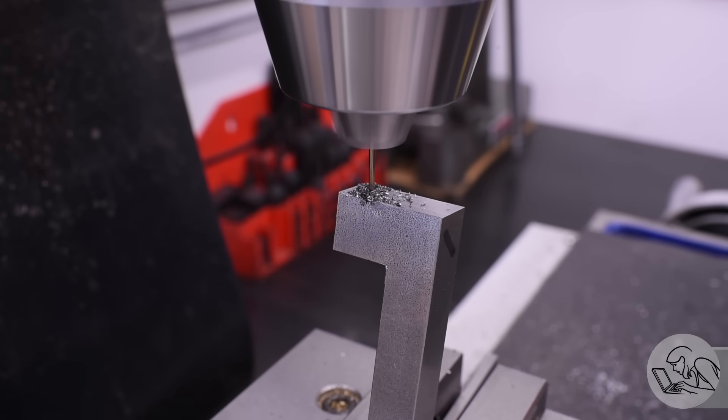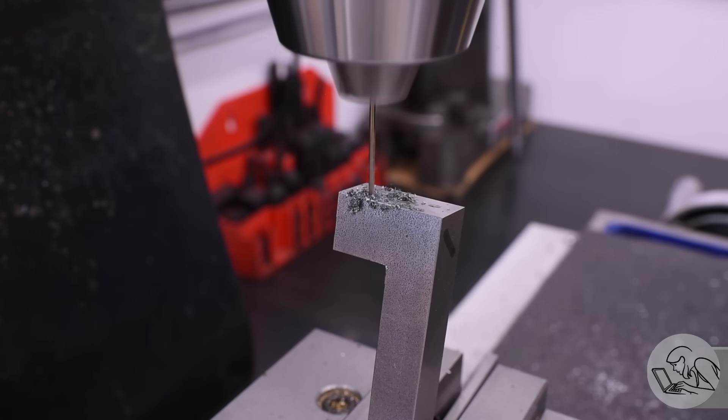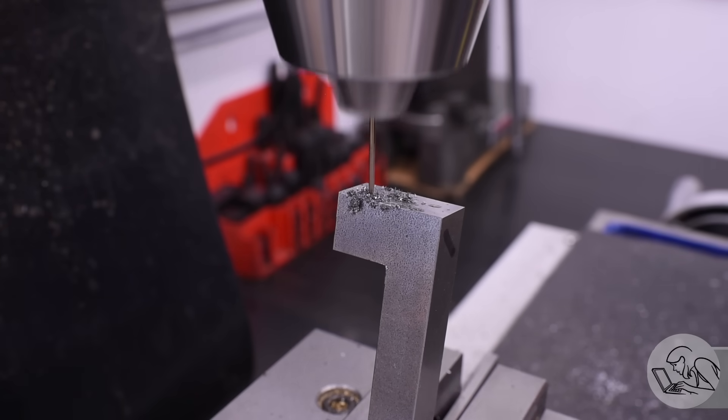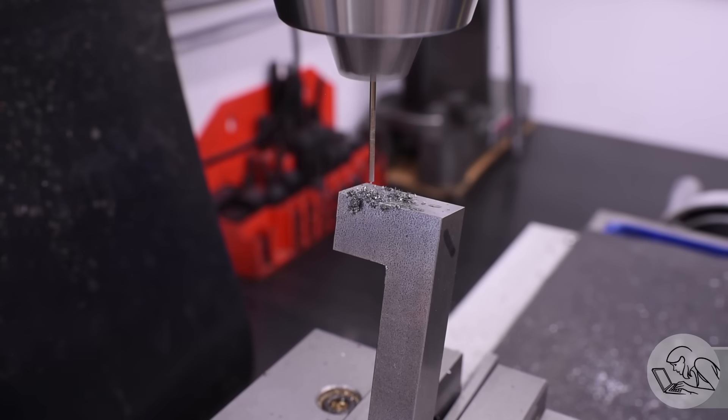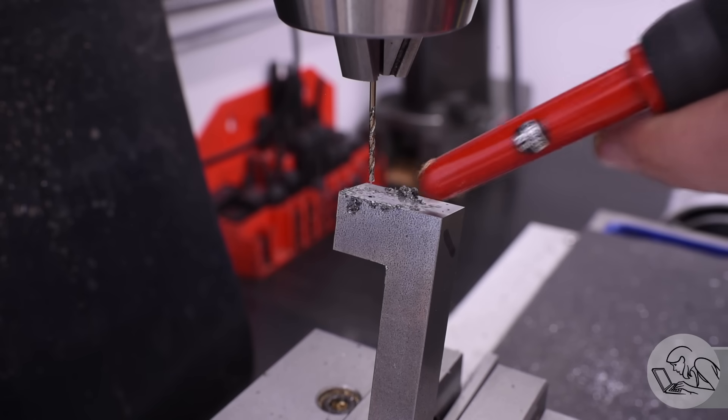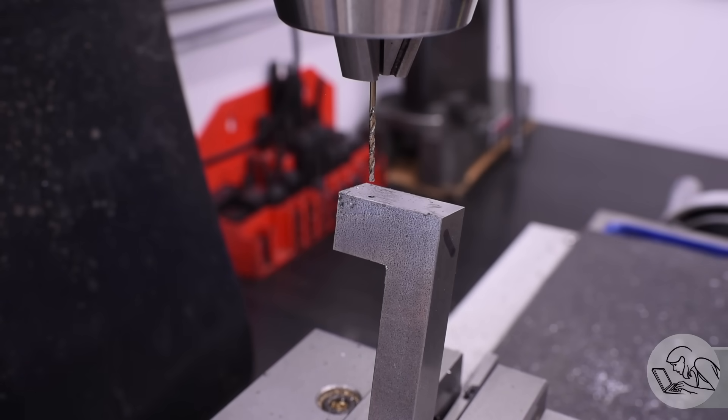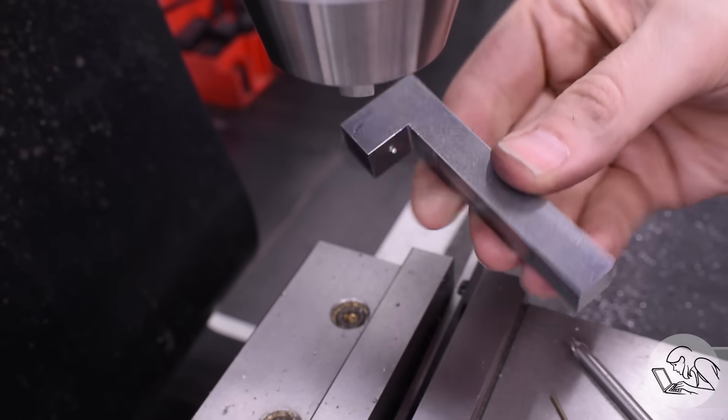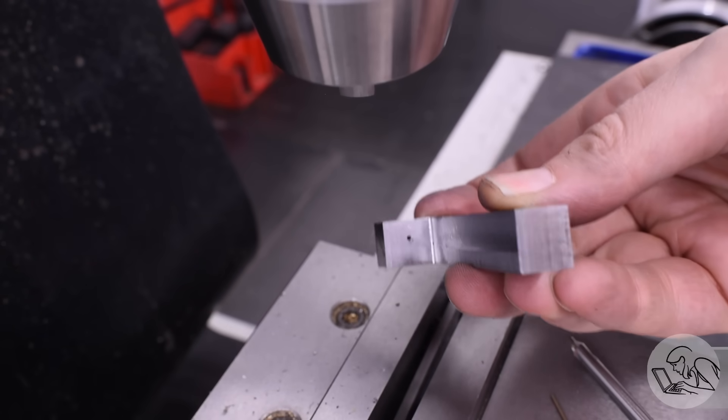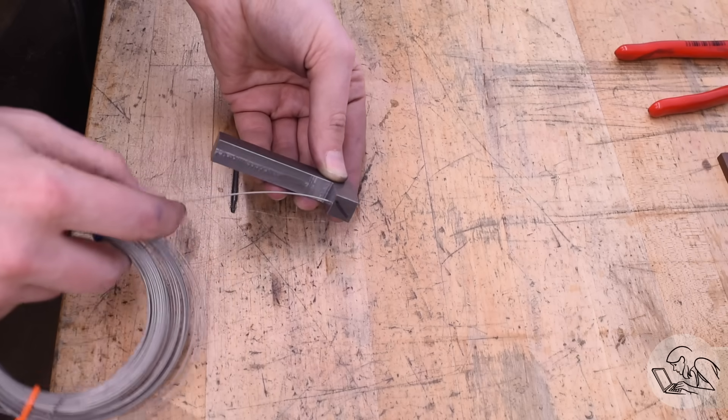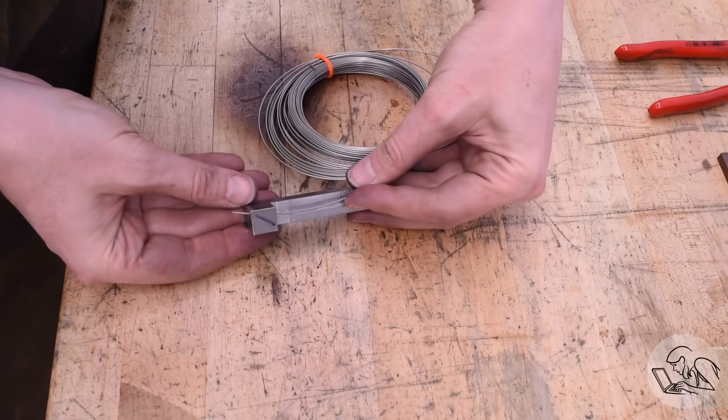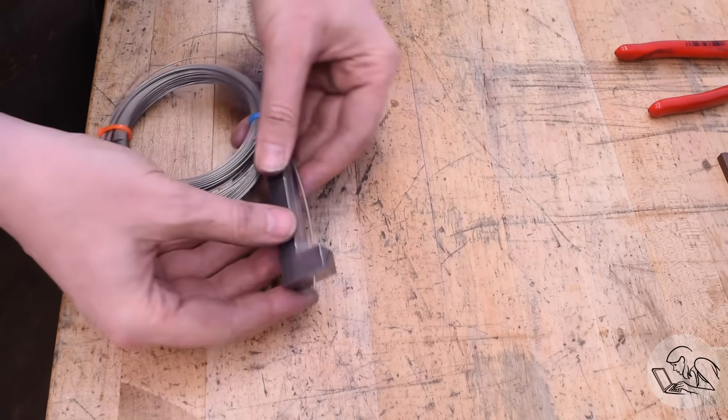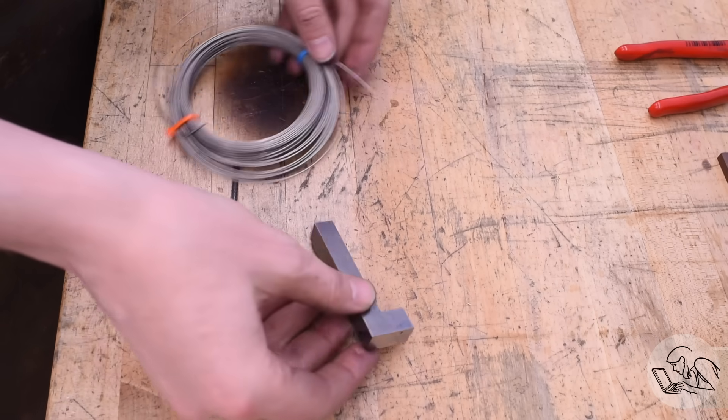This hole is the same diameter as the one in the mandrel. This is a very high aspect ratio hole—it's quite deep relative to the diameter of the drill, so lots and lots of peck drilling is the secret. Otherwise you're going to jam up the drill and break it. I chose a location that puts that hole near the top on the front and kind of roughly in the middle on the back. Here's how the wire feeds through. It's sitting in the lathe like this, so you can see that that hole feeds the wire through at an upward angle of 10 degrees. That's important for how it's going to relate to the mandrel.